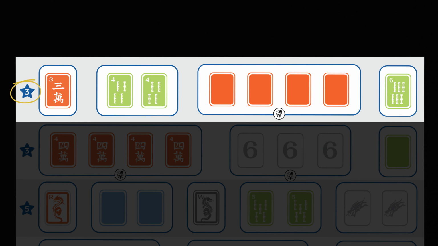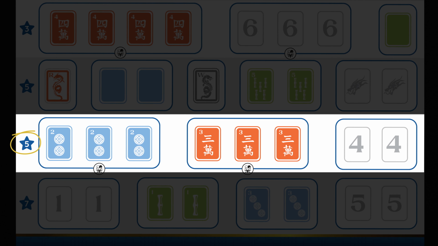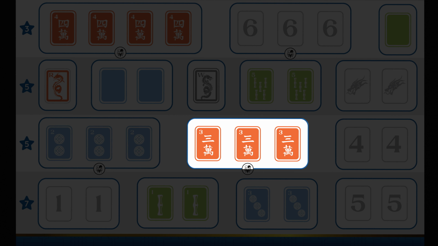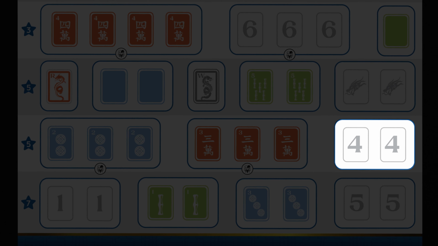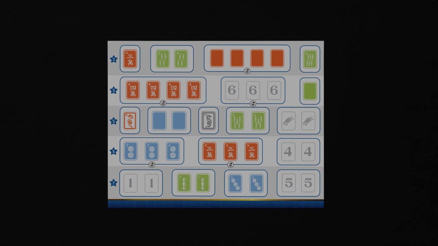This row is worth 3 points, but let's also take a look at this row, which is worth 5 points. For this row, you'll need 3 number 2 stone or dot tiles, 3 number 3 character or crack tiles, and 2 number 4 tiles of any suit so long as they match each other. With that out of the way, let's take a look at the gameplay of American MahJong.